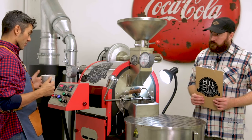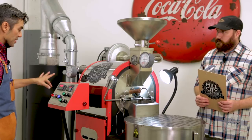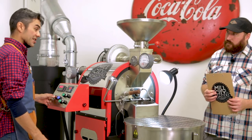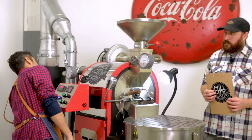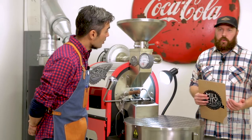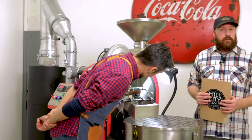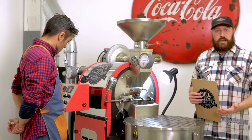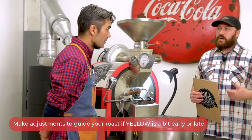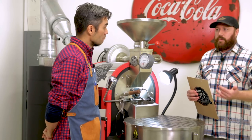We're about a minute in and really close to the time I'm going to turn on the fuel. I'm watching the PID temperature go down, and when it starts to tick up just a smidge — that's the turning point — I'll hit the fuel on. We just hit the turning point at about 130°F bean temp, so I'm hitting it with 75% fuel, roughly 7.5 inches of water on the gauge. We're shooting for a green-to-yellow transition at about five to six minutes. If you reach it a little early, back down the gas; if a little late, maintain 75% fuel.